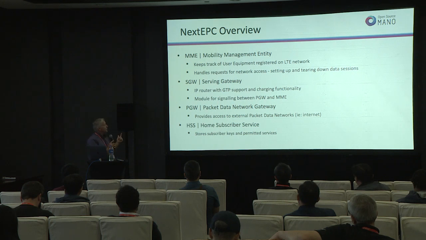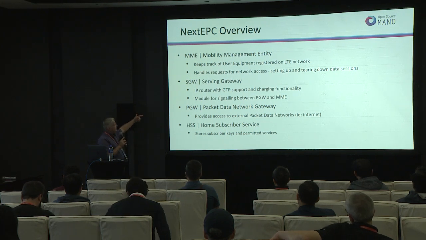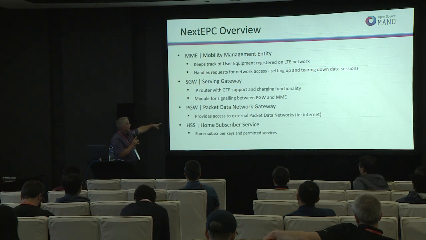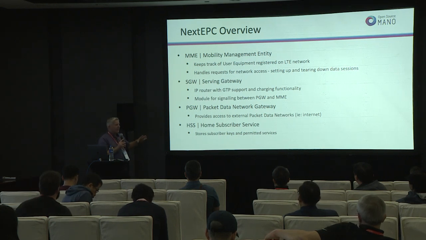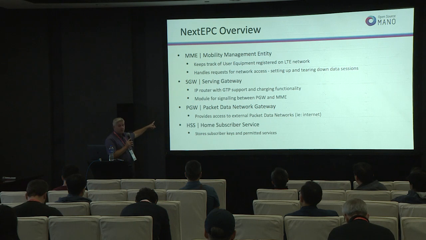So the first one is the mobility management entity, which is what ultimately your cell phone is going to talk to and register itself on the network. It's the gateway into your cellular data control and cellular data user plane, but it's the control function that makes sure that you're authorized. It figures out the serving gateway, which is the module for signaling between the mobility management entity and the packet data network gateway. And its responsibility is specifically, once you start distributing parts of your EPC network, to decide which packet data gateway you're going to go out of. So in a multi-edge scenario, you could have multiple P gateways out there.